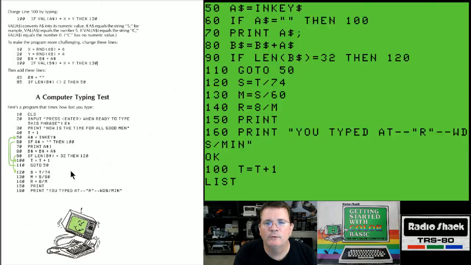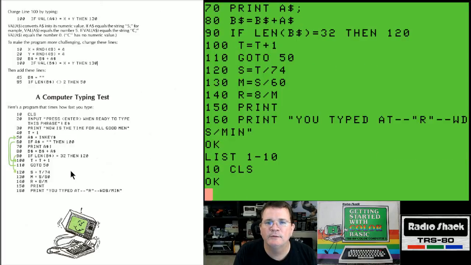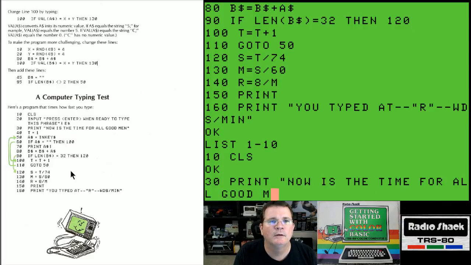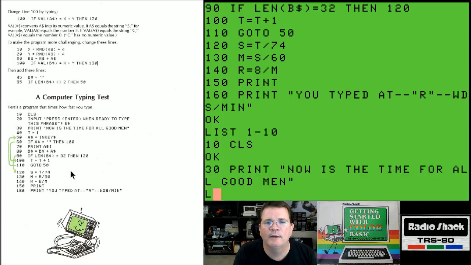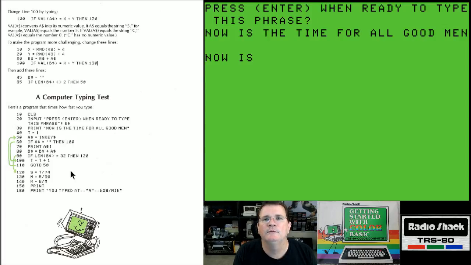I also have to fix the actual text, even though I know what it says. 30 print, quote, now is the time for all good men. I'm going to retype that one in. So let's run it. Okay. Press enter when ready to type this phrase. Okay. Now is the time for all good men.